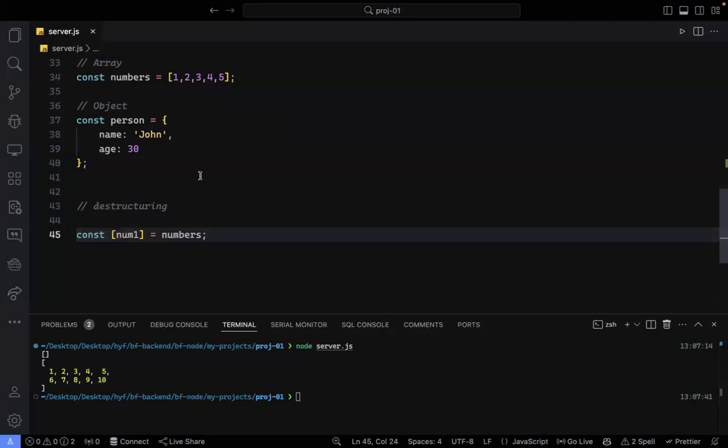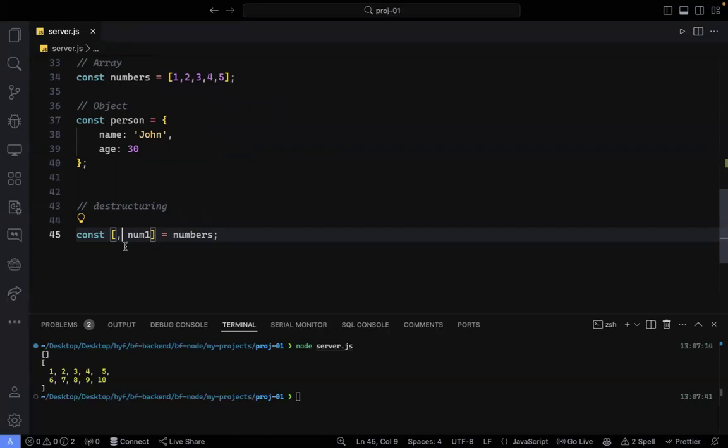What should I do? Numbers, bracket one? No. Write numbers and then bracket and one inside, the name of the array. But I don't want that. I can use bracket to access the index, but I don't want that. I want to use destructuring.